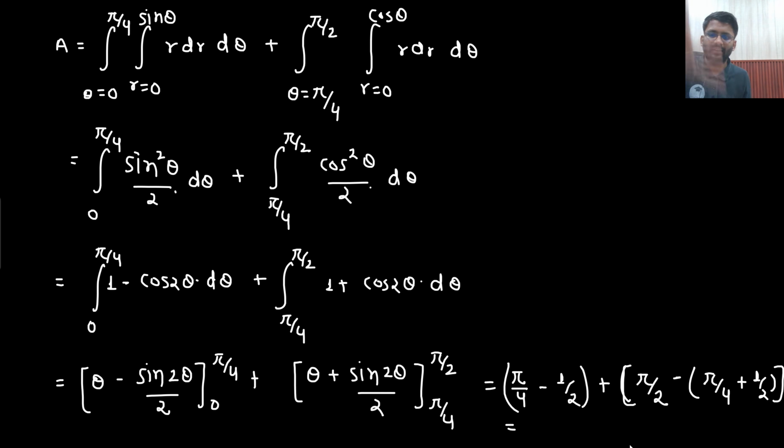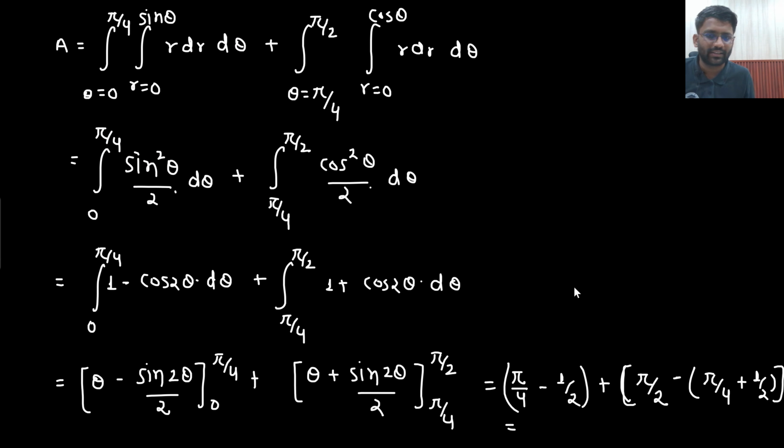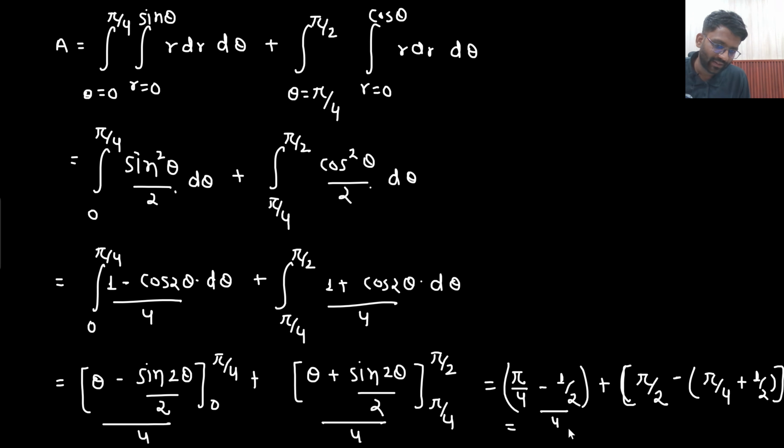Okay, I think the process is absolutely fine, there is no error in the process, let's just check the calculation again, so let me pause the video and check. Yeah, so a big blunder: sin square theta is 1 minus cos 2 theta divided by 2, so divided by 4 will come here, no? I don't know why I forgot this 4, so everything is divided by 4 here, divided by 4 here, right?